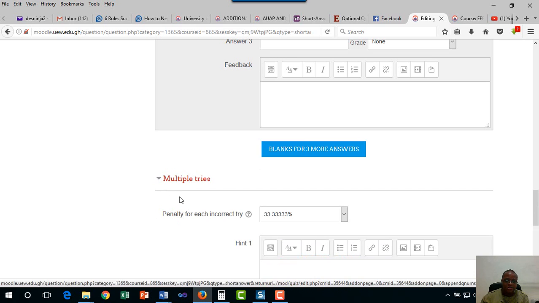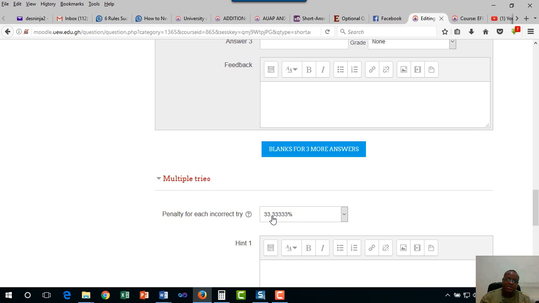Then multiple trials. Penalty for each incorrect trial. This is normally used when you are having formative assessment, in the sense that you set the quiz, in this case quiz 1, to adaptive mode or interactive with multiple trials.